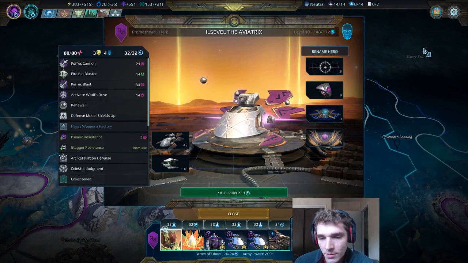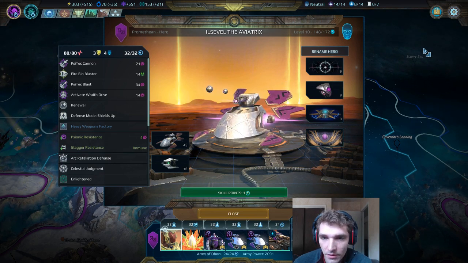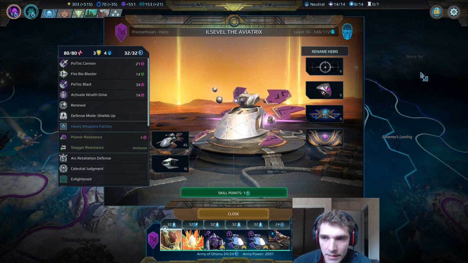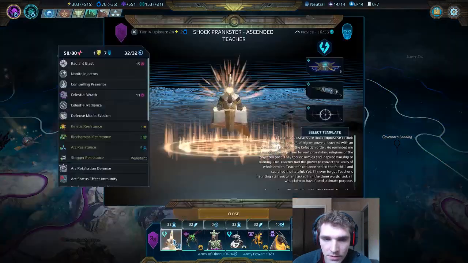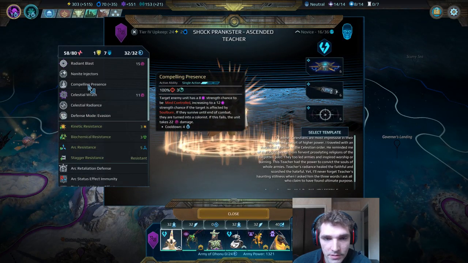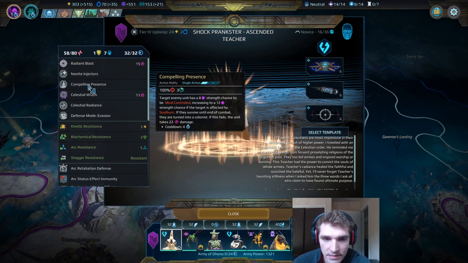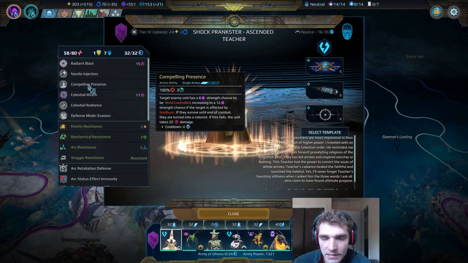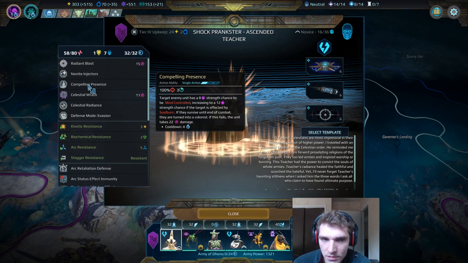Celestian Amazon is one of the combinations that I don't have a lot of experience with, but seems like a very powerful combination. If you use your Biomancers properly, you can make it pretty easy to get your Ascended Teacher's Compelling Presence to go through. And in case you weren't aware, if this goes through, you can get a colonist in a city. It doesn't matter what size the city is, if it's size 20, if it's size 5, you get a colonist.